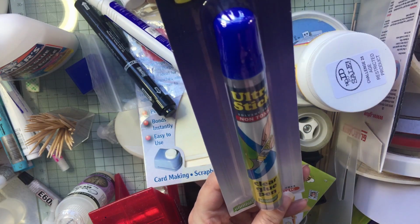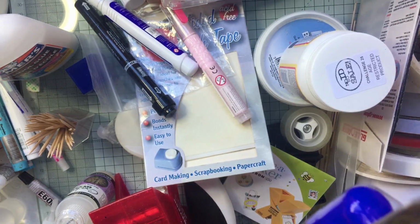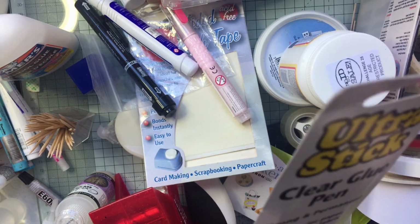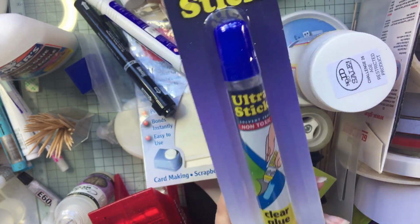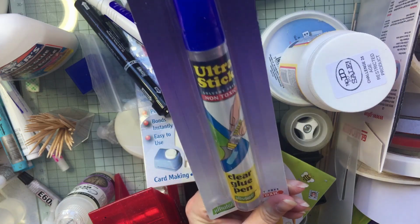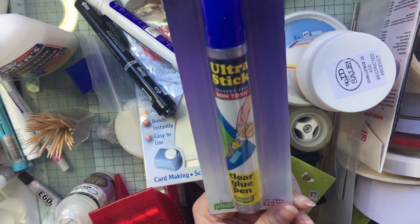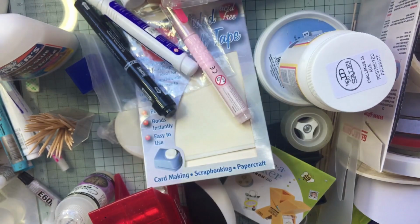But even just thinking pros and cons, I don't know if it's archival, it doesn't say, it just says non-toxic, so it washes off clothes, so I think it's aimed at the kid market. Yeah. Sorry, I just don't like this one. I'm not going to pretend to because I'd rather be honest.